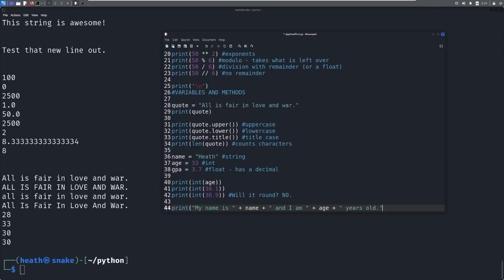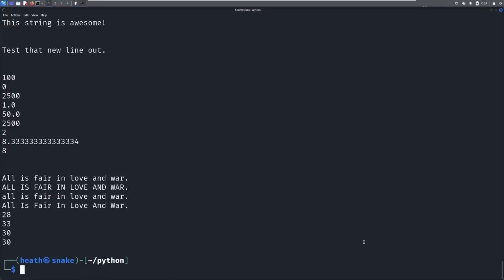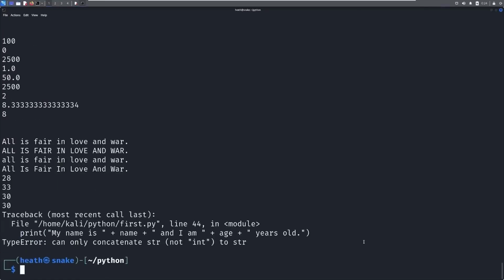Make sure you have your spacing in there properly. That way you can account for the spaces before and after these variables. But what are we doing here? We are concatenating variables. Now, if I try to run this, I'm actually going to get an error. If I run it, we're getting a type error.